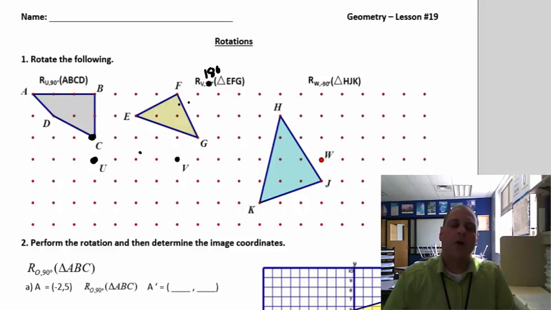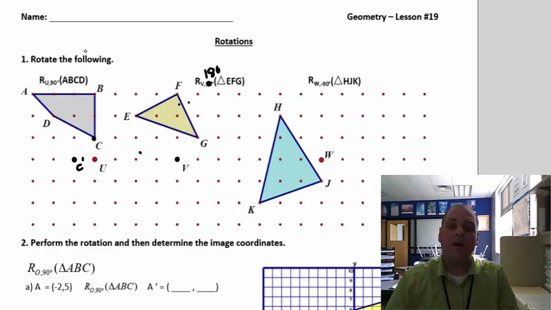See how the points do it one point at a time. Point C is the easiest one because it's closest to you. See how it's straight up? Don't draw this. See how it goes straight up from U to C? If you just go to the left, that's going to be C prime. Why? See how it made a 90-degree angle? That's a 90-degree rotation. That's kind of how this is going to work. So basically, it's going straight up, so go straight to the left 1 unit. And that's going to be C prime.